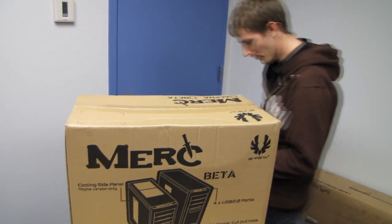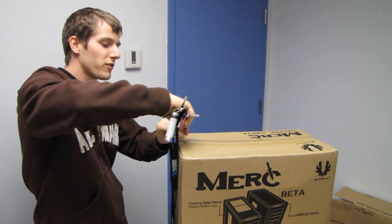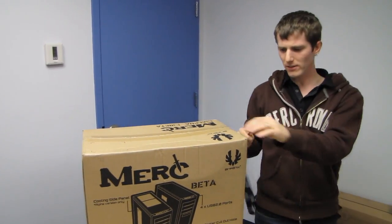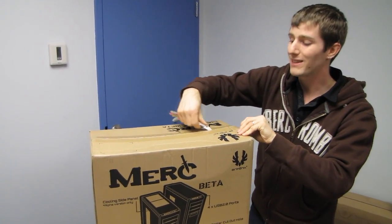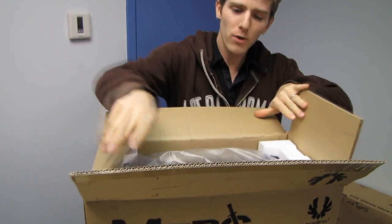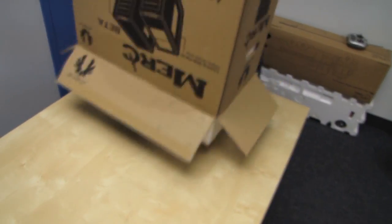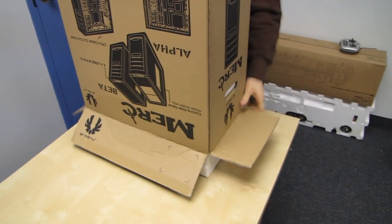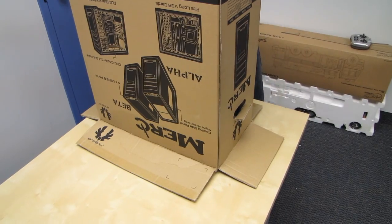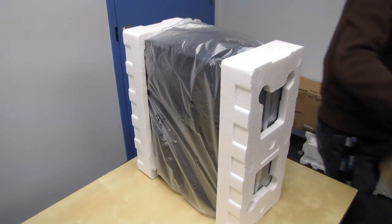So Bitfenix has been releasing a number of fairly interesting cases. One of the things that really sets them apart from their competition is their soft feel or soft touch finish, which basically feels, instead of like a painted metal or plastic, kind of like a velvety soft plastic. I don't know how to describe it other than, you know, high-end gaming mice? How they often have a bit of a rubberized or soft grip to them? It's kind of like that. And at some point, the case comes out of the box, and at that point in time, and no sooner, we can take a closer look at it.